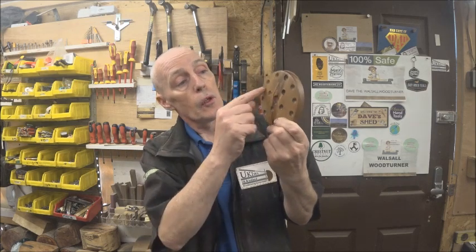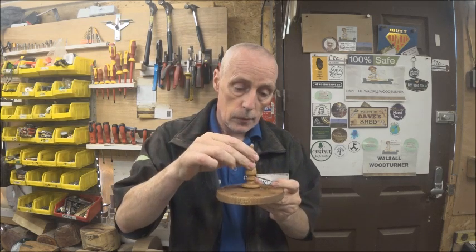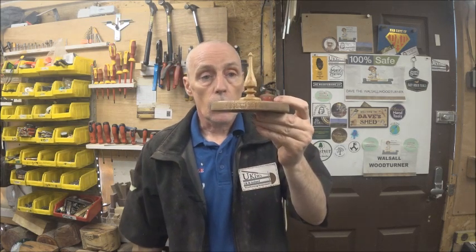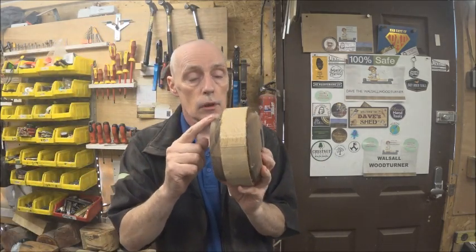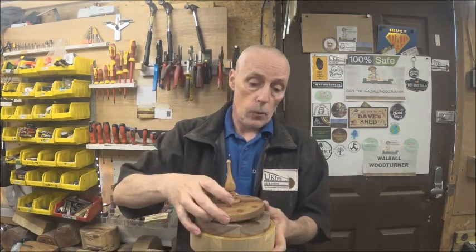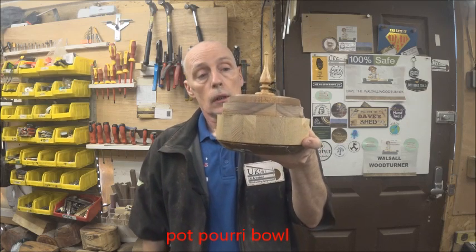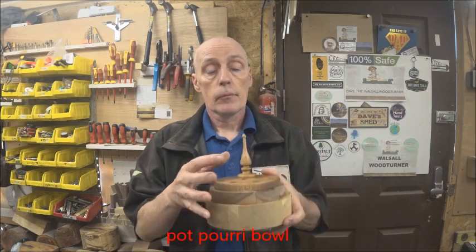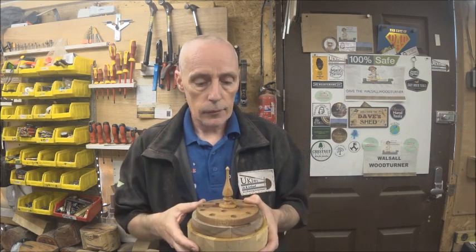Right, for this week's project I've got this lid, a few holes in it. Also I found this finial I did ages ago, so we'll get that onto there like so. I've glued a bit of walnut and a bit of oak together, so we're going to get that put onto there. We're going to make a potpourri bowl. So without further ado, it's over to the lathe and let's turn some wood. See you at the lathe.